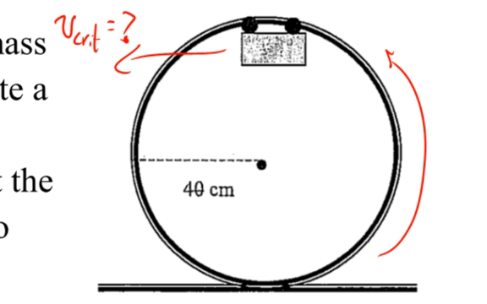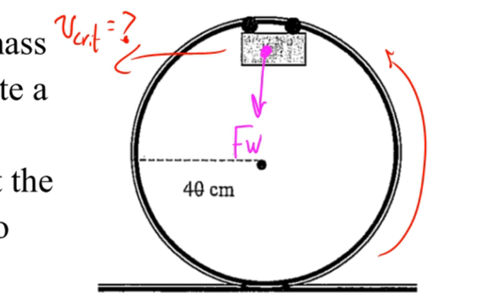Let's begin by sketching a free body diagram. At the critical speed, the only force that's acting is the object's weight. Let's choose the positive direction to be the direction of the acceleration, which in this case is centripetal acceleration. The direction is going to be towards the center of the circle, and that happens to be the same direction as the weight. I'm going to call down the positive direction when the object is at the top of the track. And let's write Newton's second law.